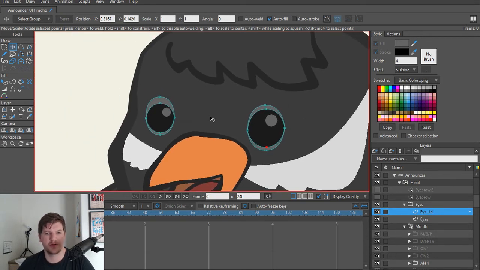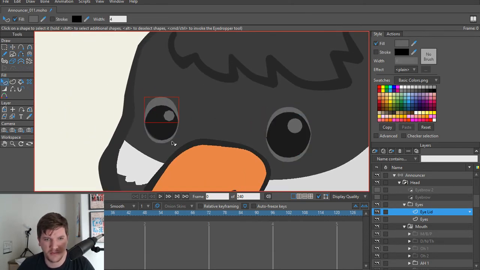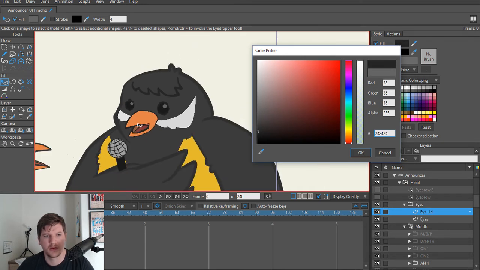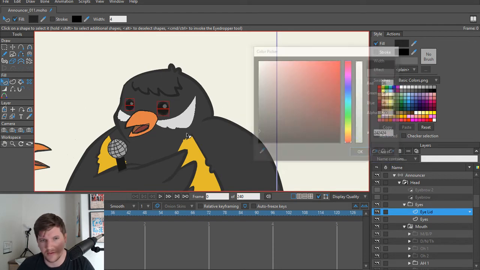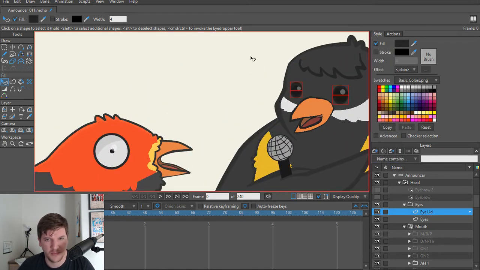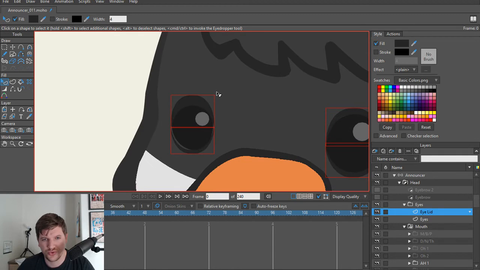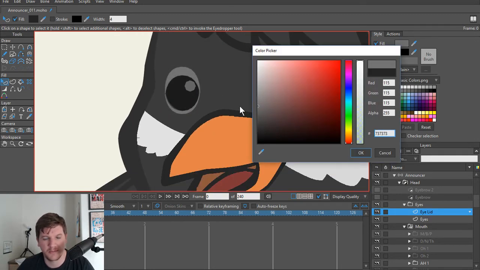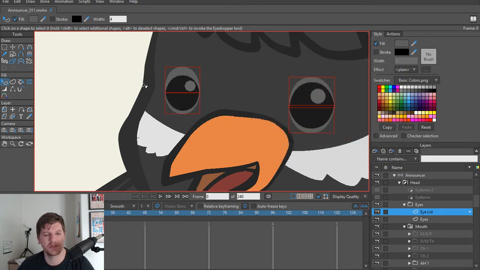All right, for the most part, I think that looks pretty good. And then we're just going to give these a little bit of a darker color. There's already a lot of dark on this character. I need to make them look, maybe I can do a lighter color. Maybe that might look better. We'll see if that looks better.